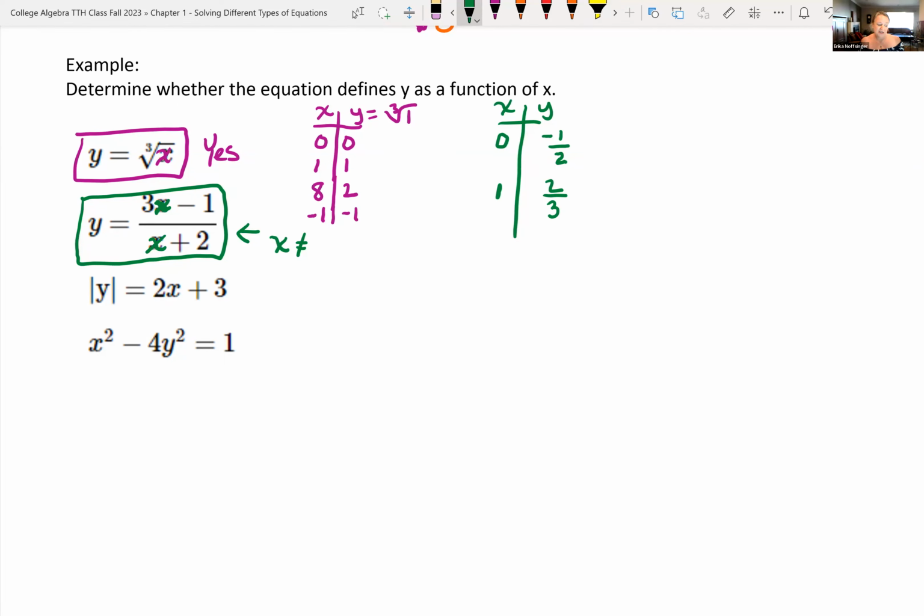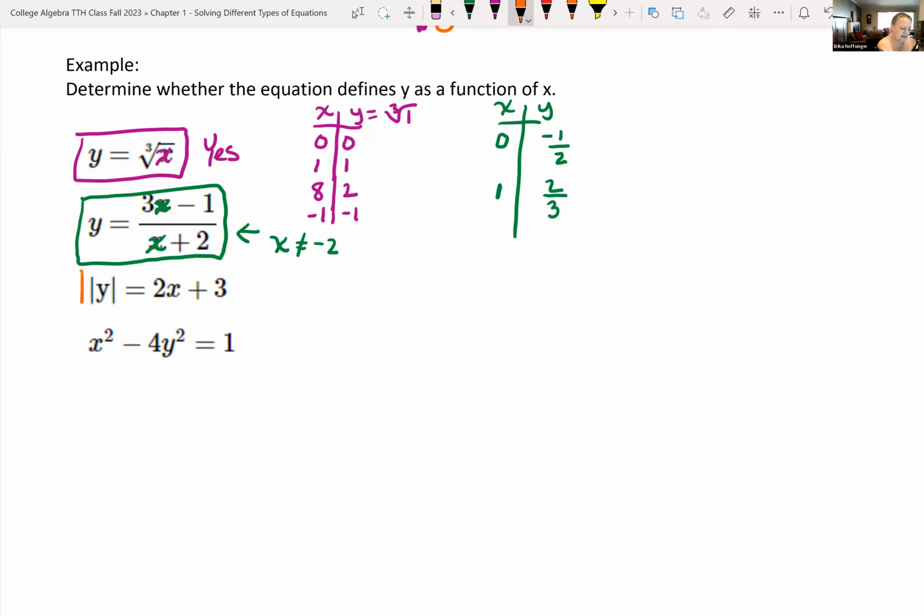So the value that x can't be, we can't have 0 in our denominator, and we'll look a little bit more of this after our break, but x plus 2. So x plus 2 cannot equal 0. So x cannot be -2. So we'd have to exclude that value from our domain, because if I plugged in -2 into that equation, I don't get back a number that's defined. It's undefined.